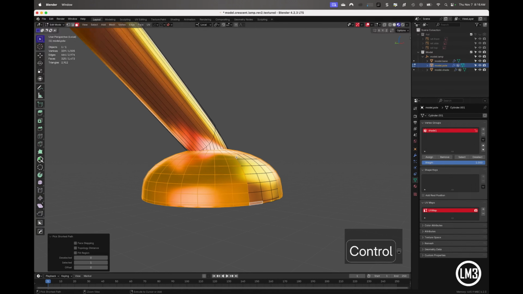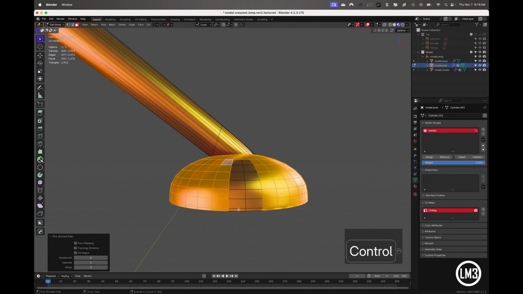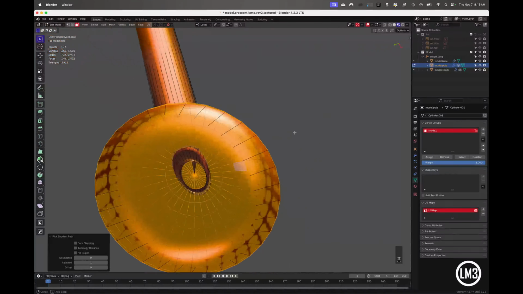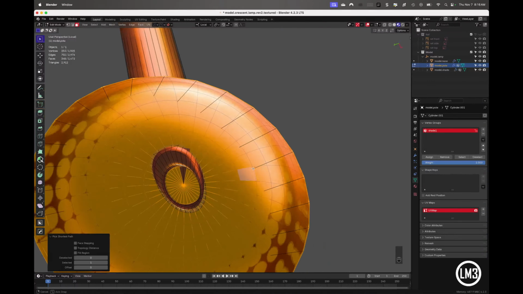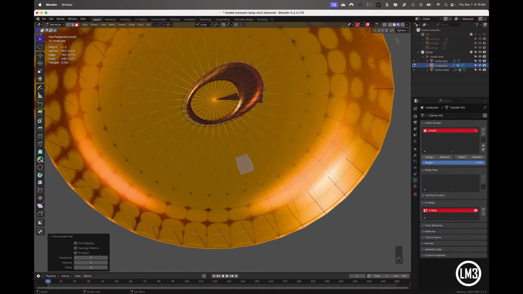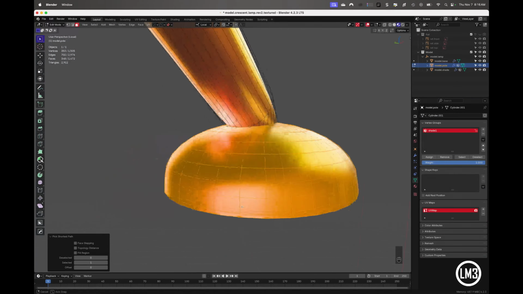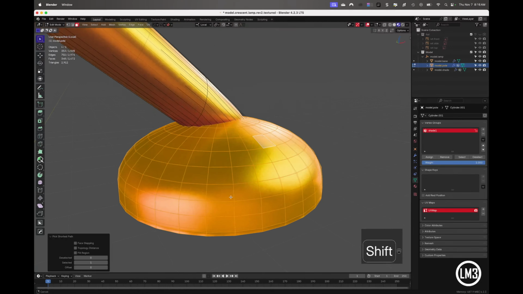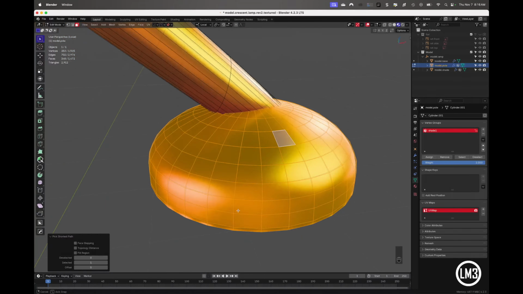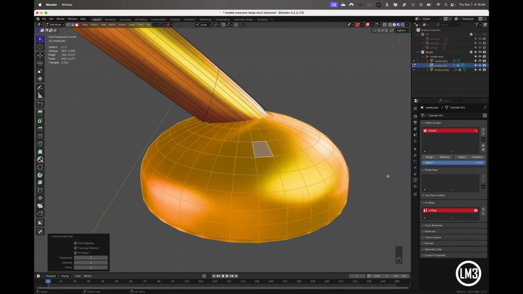All right, almost done. All right, so this is good enough. Remember, when we modeled this, we pretty much kept it flat, so it's going to select the inside and outside because there's not any depth to this. We didn't use a solidify modifier on it, only because it adds geometry, number one, and number two, you're not going to see it anyway. So right now, because it's all selected, all I have to do under vertex groups is hit assign, and it just assigned those selected faces there to that particular shade 1 vertex group.